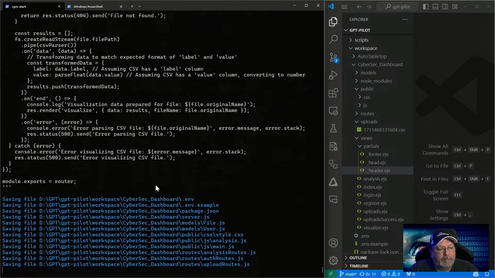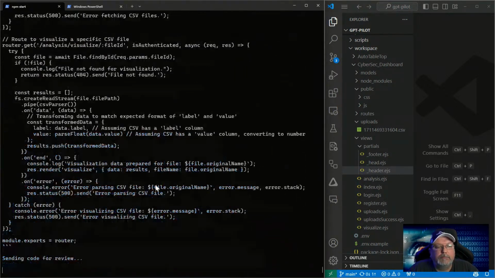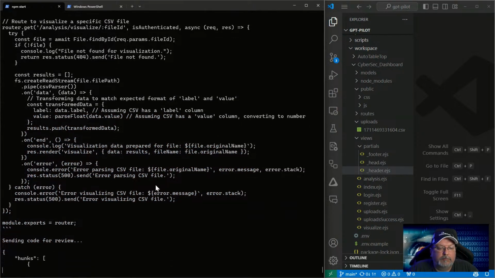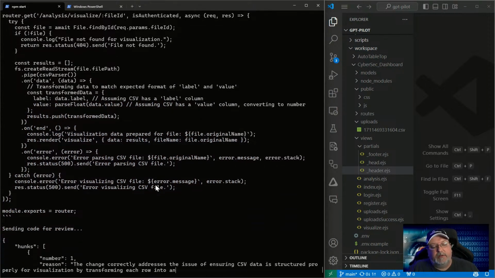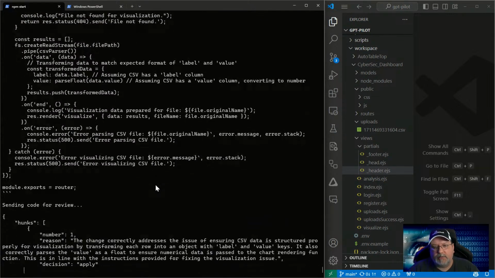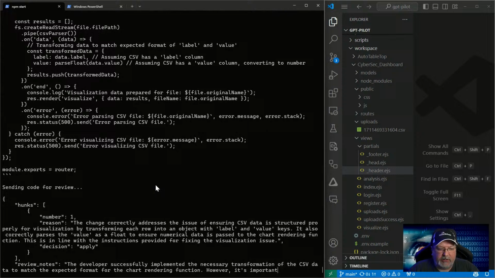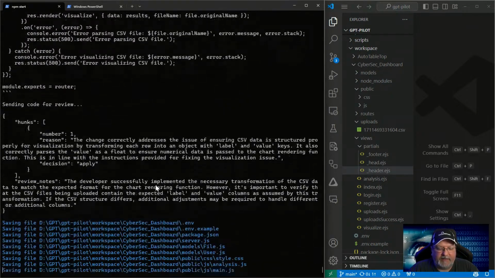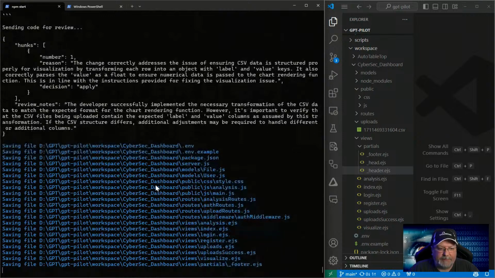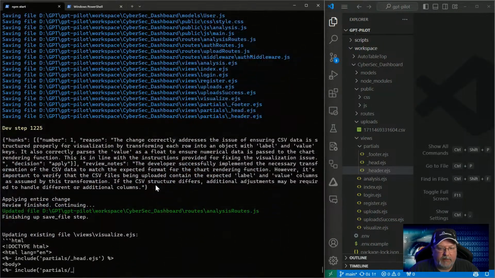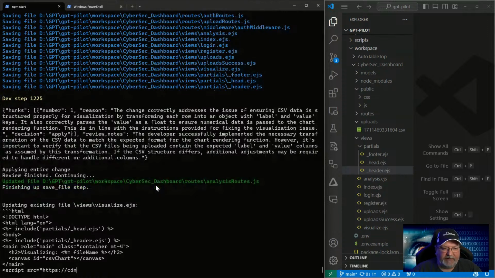Yeah. See, I don't think it's going to be able to create a dynamically generated graph that can just look at the data that's there and create that dynamic analysis based on what's in the file.